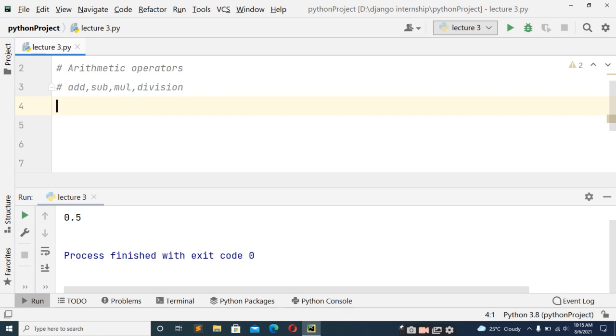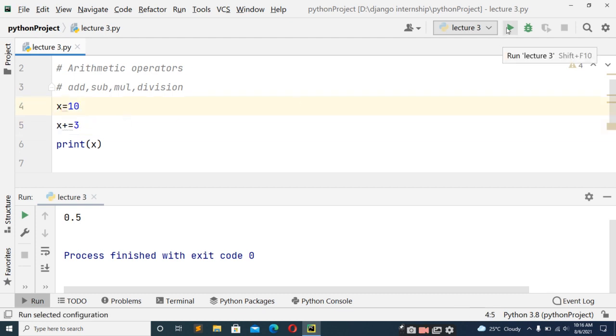Now for example, x equal to 10, and we will do here x plus equal to 3. Now what do you think x will print here? Print x. Just think, I will give you 5 seconds, think what this line is doing here and what our result will be.